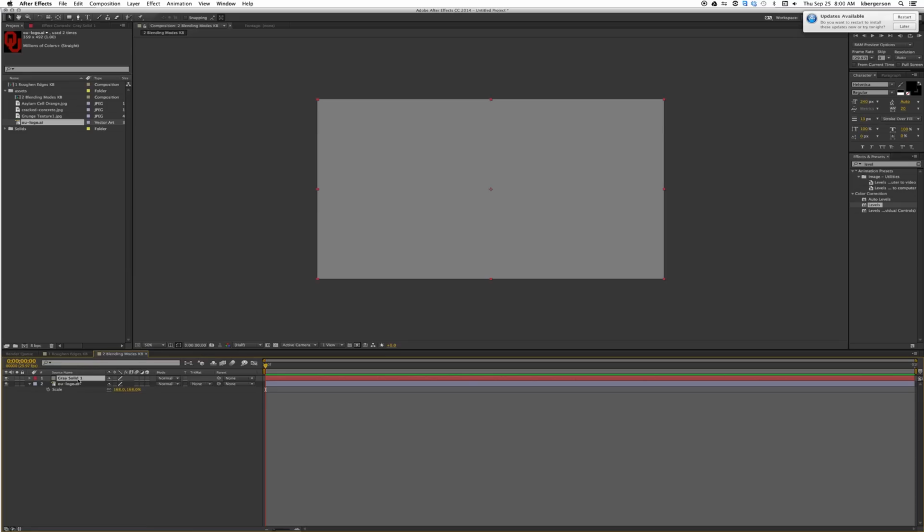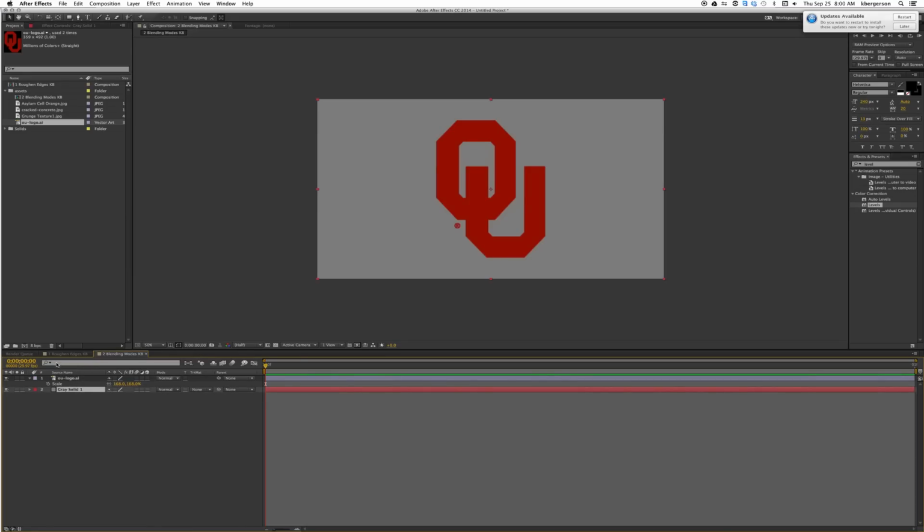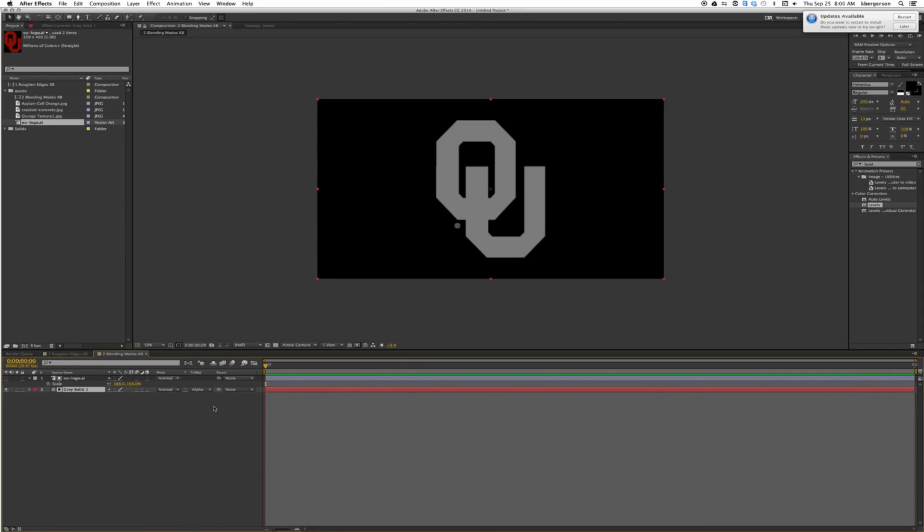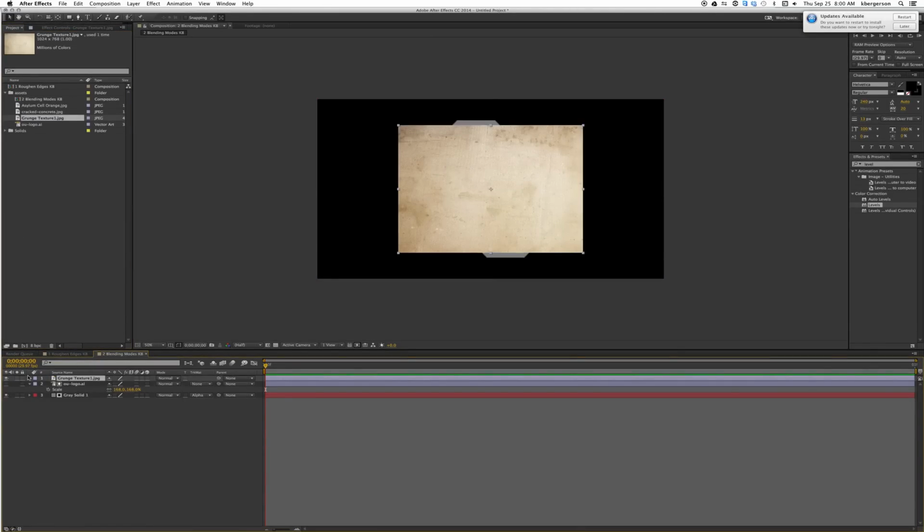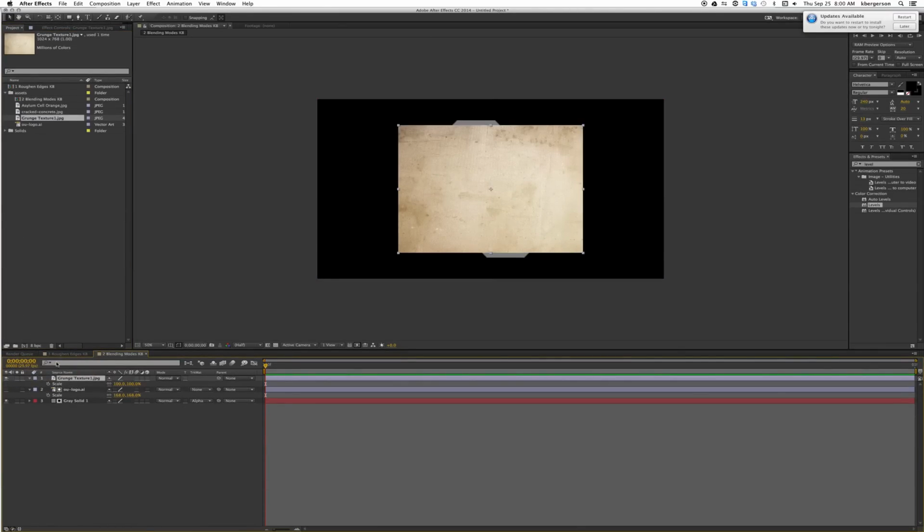Okay, and we will drag that to the bottom of the timeline. And we will set that to alpha matte. And then we will take the grunge texture, pull that on top. We'll scale that up to fill the frame.